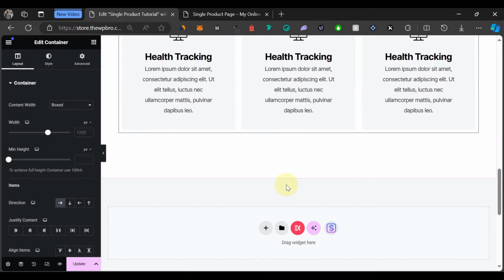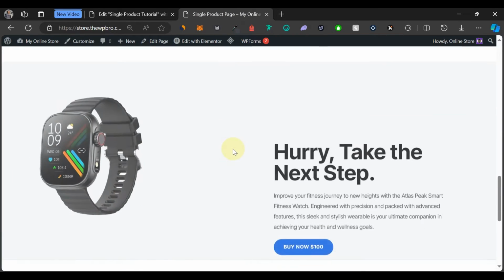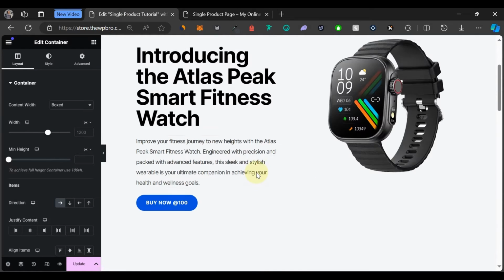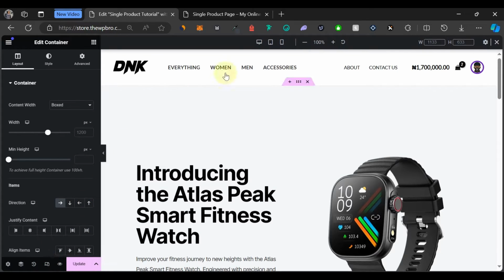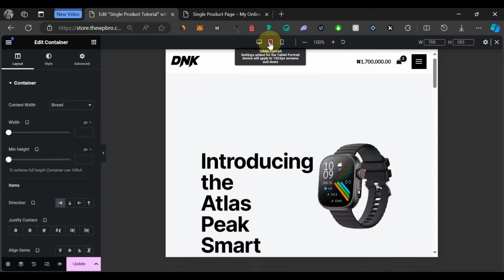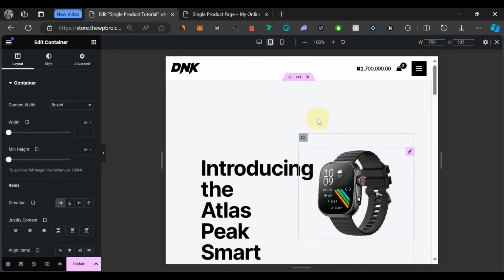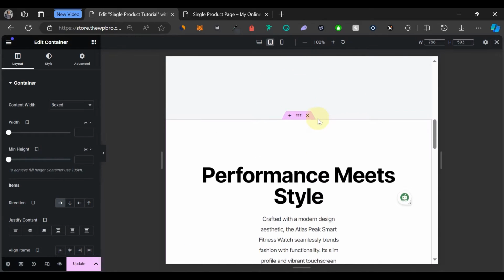So moving on to the last section on this landing page, which is this call to action that says hurry, take the step. What we can just do for this one is to copy this first section. But before we copy this section and start duplicating, let's see how it looks on mobile and tablet devices. So we're going to come down here to click on responsive mode, and at the top here, let's check for tablets. For the tablet version, you see there are improvements we can add to this landing page to make it appear better on our tablet devices. So let's start working on that right now.